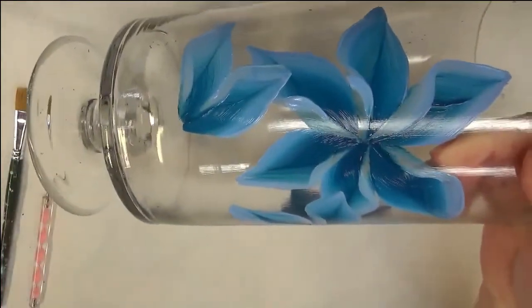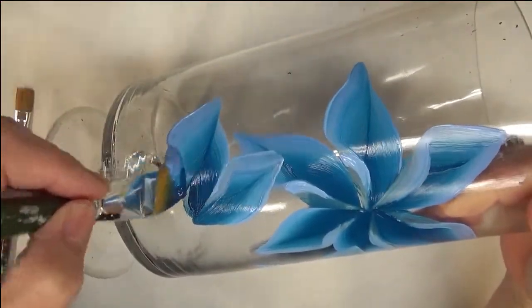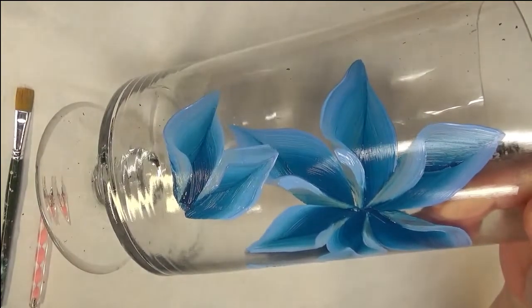This kind of reminds me of a pinwheel. I don't know why. But when I was doing this design, I'm thinking, boy, that looks like a pinwheel.